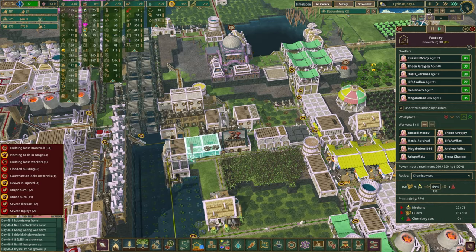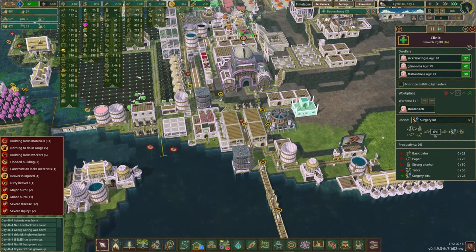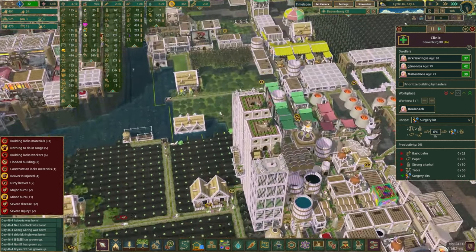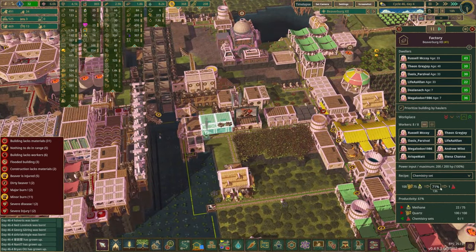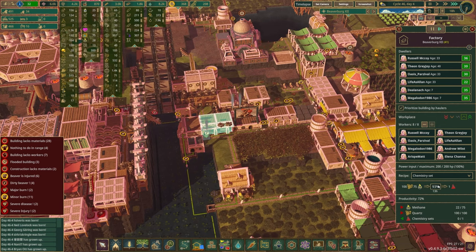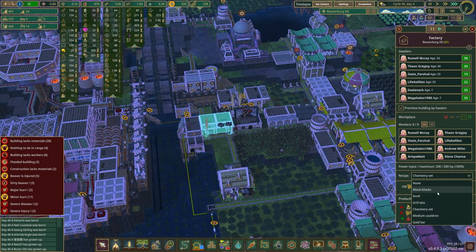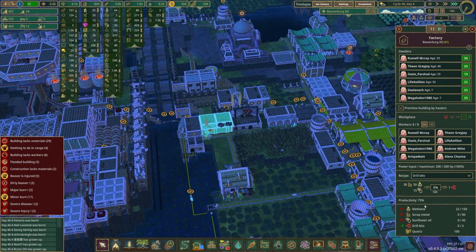I'm just hoping we can get this chemistry set sooner rather than later, unless they already have it and I'm just dumb. Yep, and that's your answer: they already had it and I'm just dumb. But now we can actually have this one finished, and then I'll turn it over. Then we will do a time lapse, and we will see if we can get our elevator to the abyss going a little bit. All right, there we go. Back to drill bits you go.